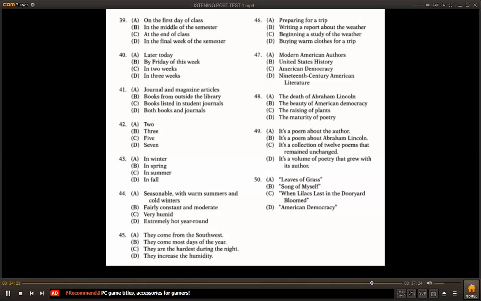Whitman began writing Leaves of Grass in the middle of the 19th century, and the first edition appeared in 1855 with only 12 poems. Several other editions of Leaves of Grass appeared throughout Whitman's lifetime with additional poems. Leaves of Grass grew and matured right along with Whitman. The longest and best-known poem in Leaves of Grass is Song of Myself, which appeared in the first edition.